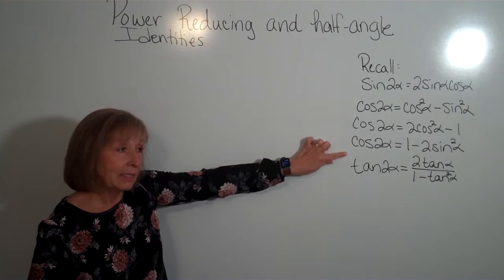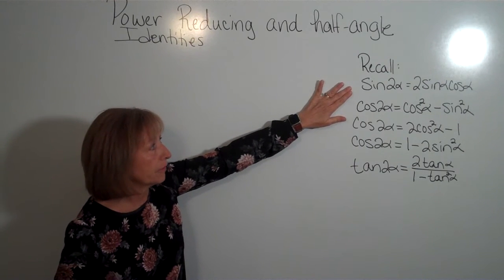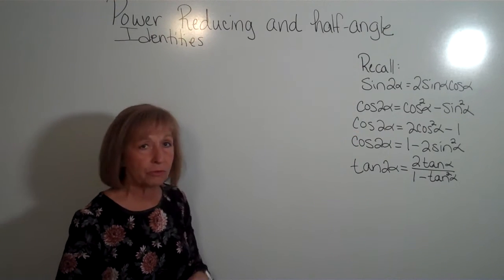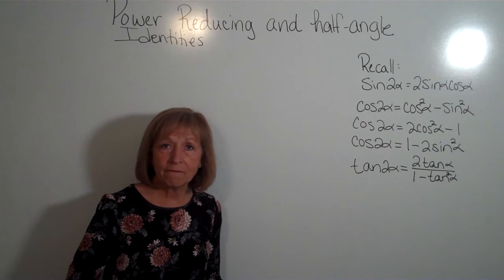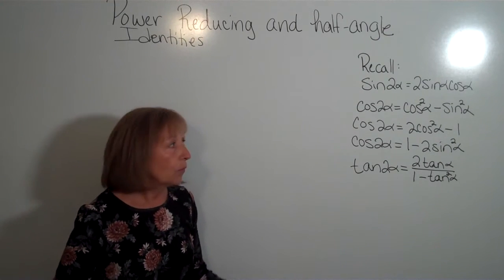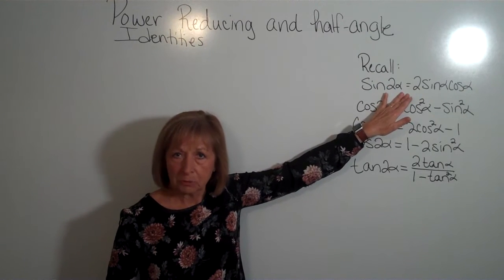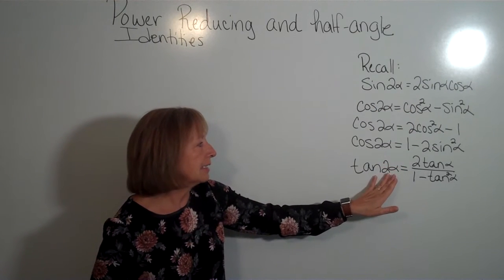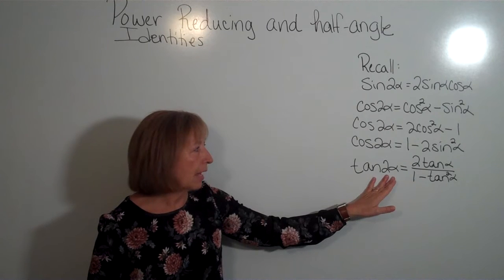Well, with these, once we had the sine of 2 alpha, the cosine of 2 alpha, and the tangent of 2 alpha, and we also had the 8 fundamental trig identities, we were able to say, well, the sine of 2 alpha, that's pretty much the only simplification we'll get for that identity. And the tangent of 2 alpha, that's pretty much the one that's used frequently for that one.